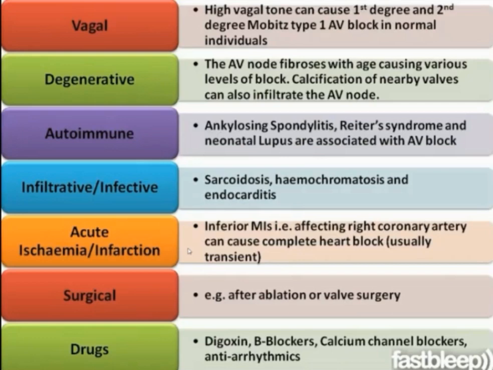Surgical cause, يعني بنسوي cardiac surgery بالغلط يجي على AV node, صار عنده trauma to the AV node, or after ablation, for example, by the EP study, it can lead to AV block. Drugs also that decrease the transmission or the function of the AV node, like digoxin, beta blockers, calcium channel blockers, or other antiarrhythmics. If they are given in high doses or in combination, it can lead to AV block also. So these are important causes you have to put in mind.